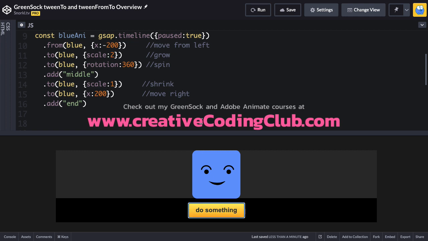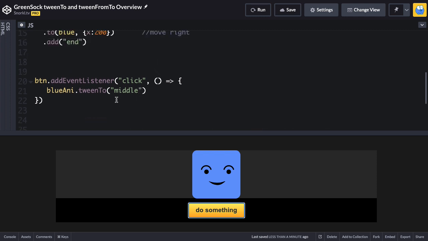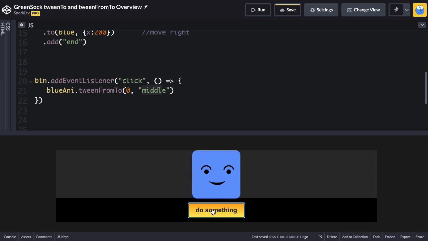all right? So to get around that, what I could do is I could set the from and to values here. So we can change this to a tweenFromTo, and in that case, I could do something like put the time of the start time here at 0. So we're tweening from a time of 0 to the middle label. So let's run. And now when I press the button, you'll see that we tween to the middle frame, and this is now repeatable. We're always setting the playhead back to a time of 0, and we're just creating another tween there that handles that action.